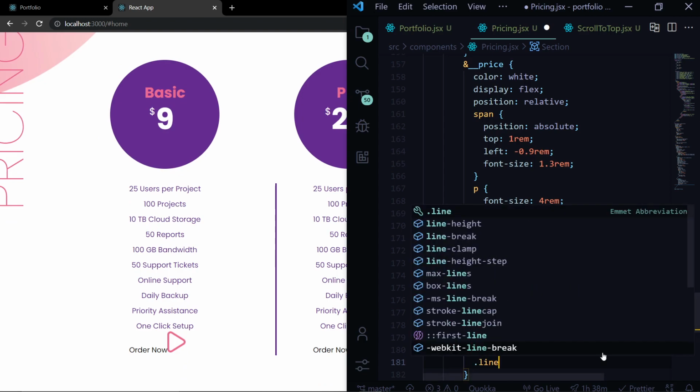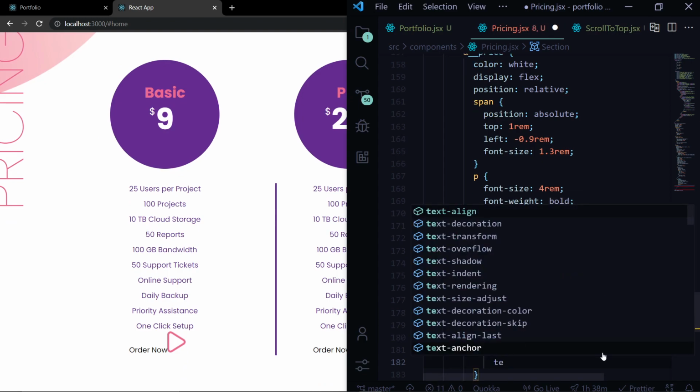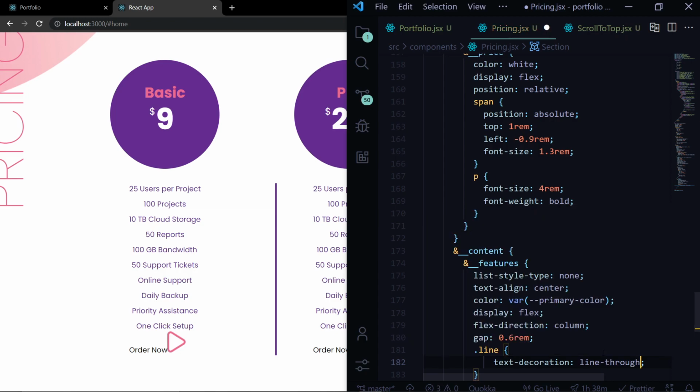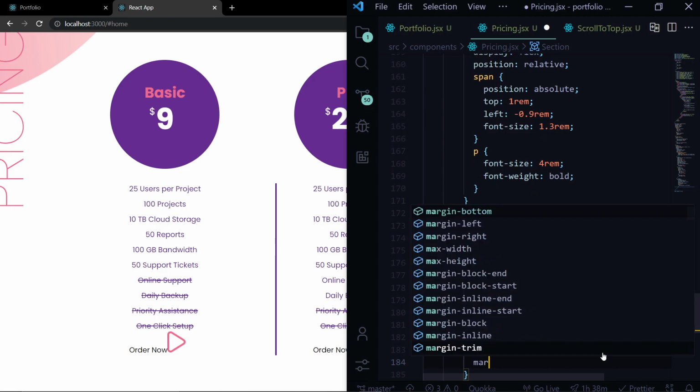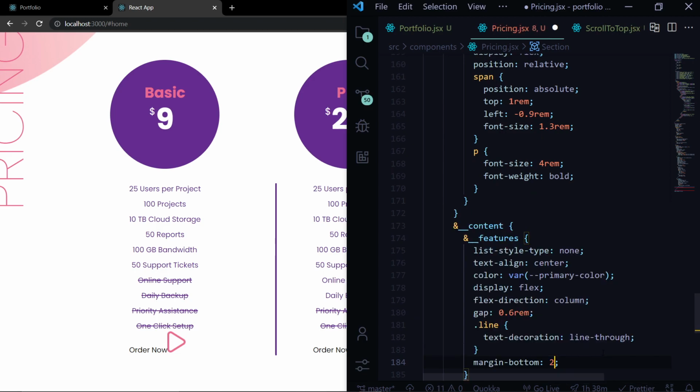Now let's have the line and we'll give it a text decoration of line through, then we'll give it a margin bottom of 2 rem.